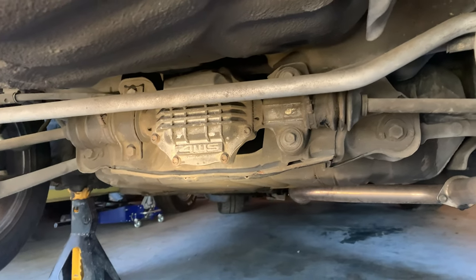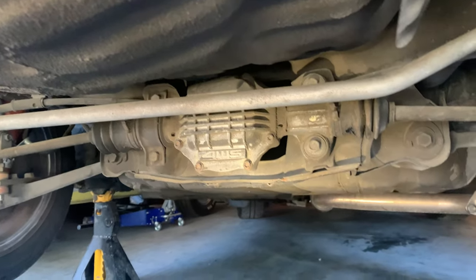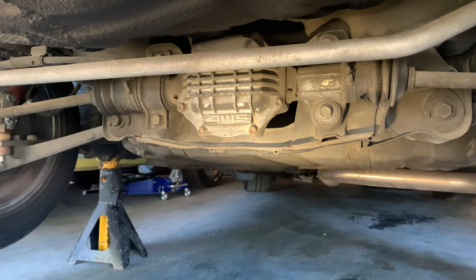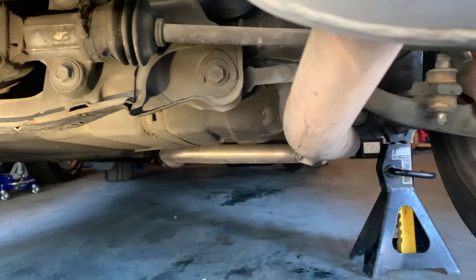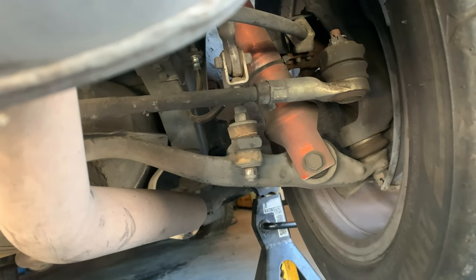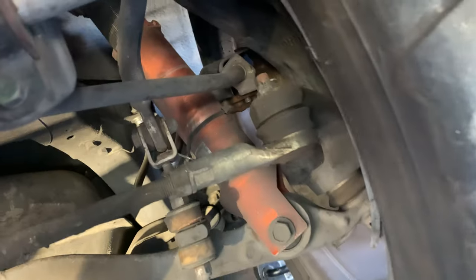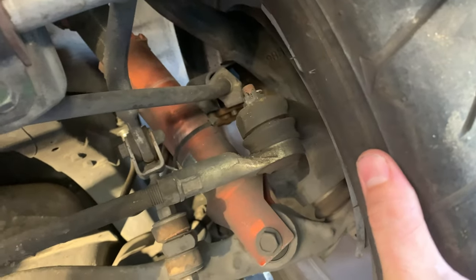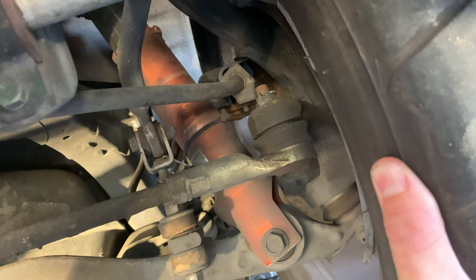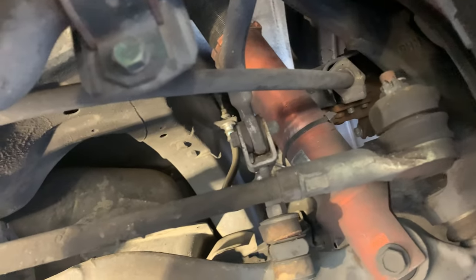So now we're underneath the car, and obviously everything's dirty. I mean, it's a car. Before I take the wheels off, I wanted to confirm the wheel bearing, the ball joints, and the tie rod ends. And sure enough, when I wiggle the wheels, both wheels, left and right, I've got a little bit of play on my inner tie rod ends, which is not surprising.